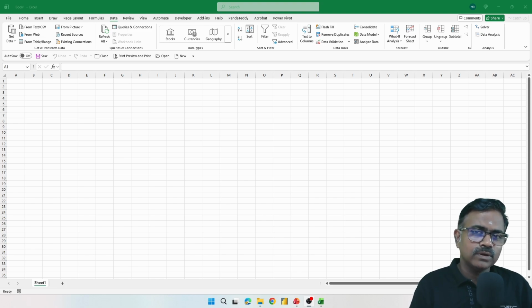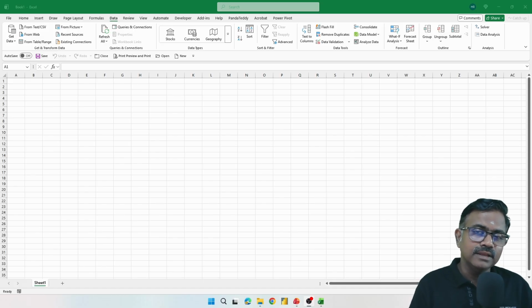Now, when we talk about stacking data one below the other, some minds might think, why can't I simply copy and paste one below the other? What's the value addition the appending queries is going to do for me? Now, understand the main reason why someone will think about going for Power Query for such an exercise: when my data size is so huge. Remember that I have only 1 million rows in Excel. So let's say that if, putting together all the data sets, the number of rows of the collated data is going to exceed 1 million, your Excel cannot handle it.